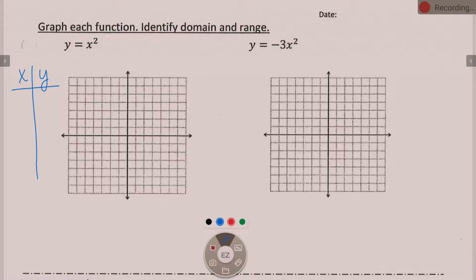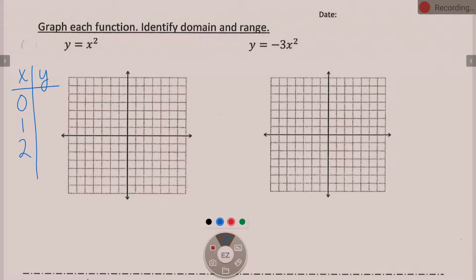Okay. Now, my suggestion is going to be an XY chart, and we can do this one of 2 ways. Because it is a parabola, we can use the idea and just use 0, 1, 2. And because it's symmetric, if we use 0, 1, 2 and get the right half of the parabola, we can flip it, reflect it to get the left half.